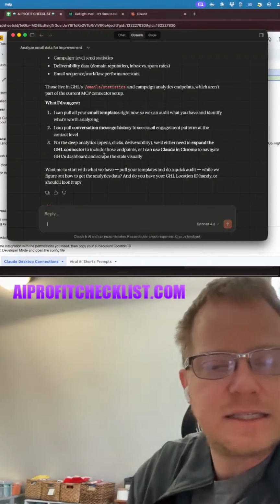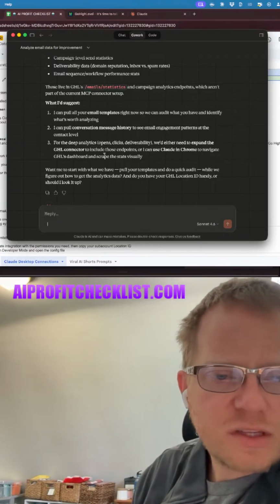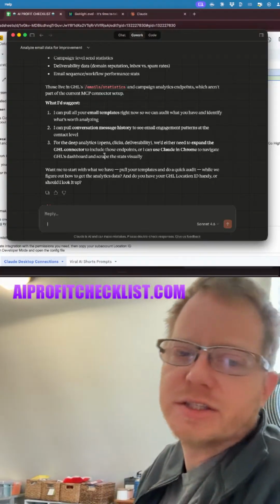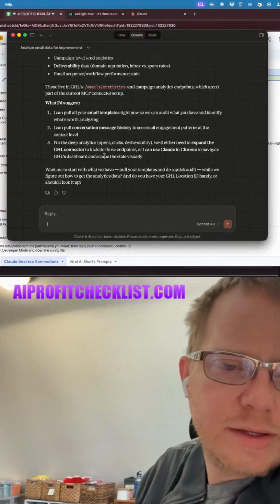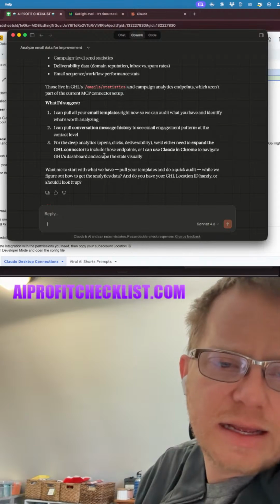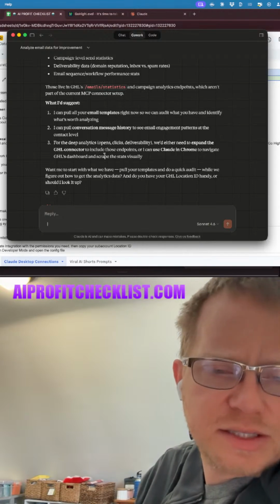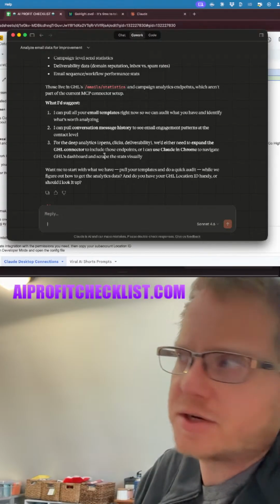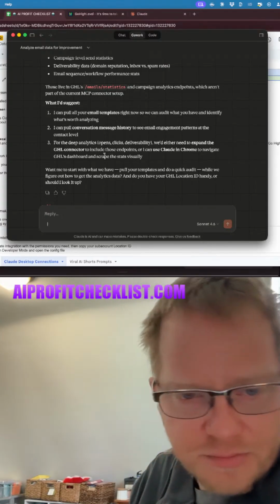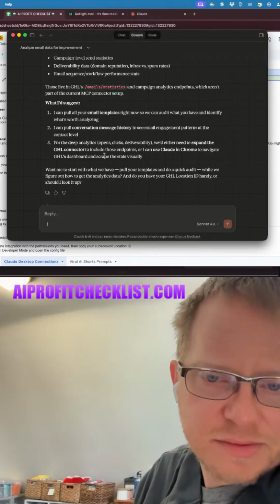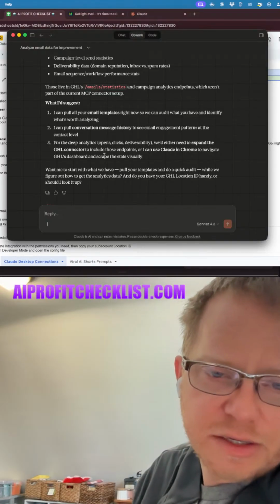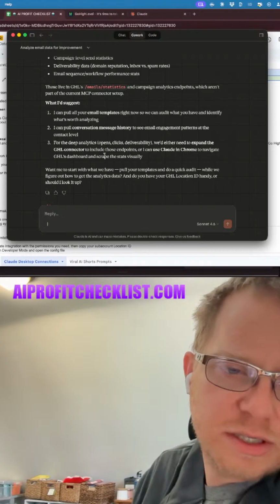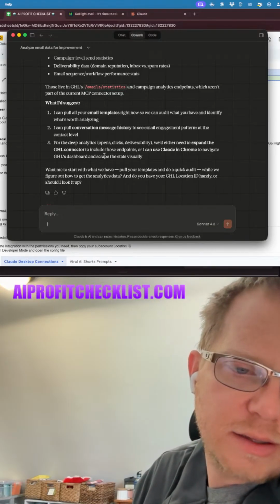From what I'm reading, it's more for direct one-on-one conversations. If you have a client that you wanted to send a message to, I could see how it... I don't know if it's going to work with this integration for my live stream email, based off of what I'm reading here. So it would need Claude in Chrome to navigate.